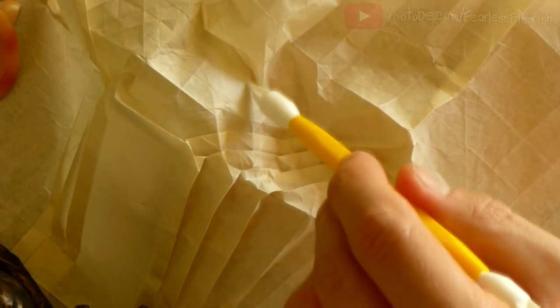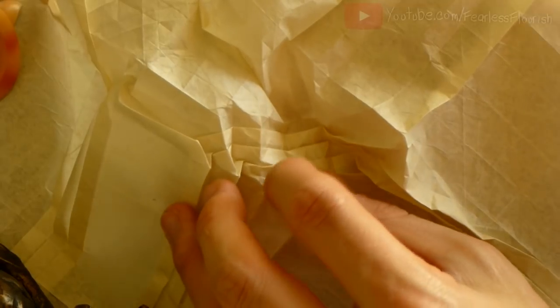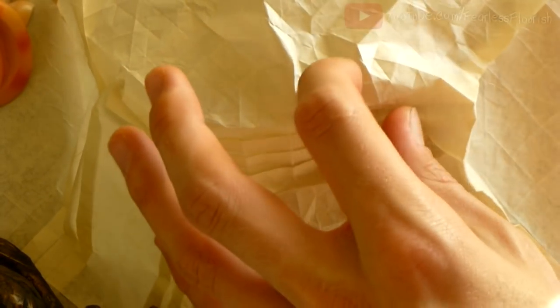And then once you do, you extend this mountain fold. Again, make sure this is tucked in nice and neatly, so it lies perfectly flat. Like that. And then just repeat the process. So where are we? That one's done. These ones have place. One, two, three, four, five.